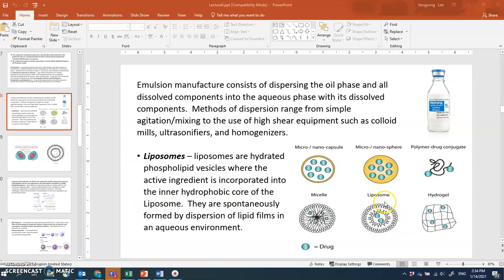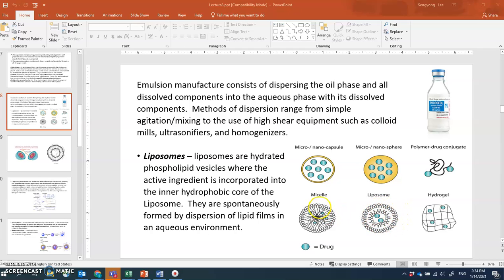So liposome, it looks like what? It's kind of a cell membrane, right? So if you consider this is a cell, there is a lipid bilayer, right? So just like that. So your drug molecule right here is in there, because maybe your drug molecule is strongly hydrophobic or hydrophilic, depends on what the structure is. So you can package your drug using liposome, okay?